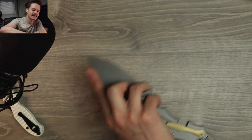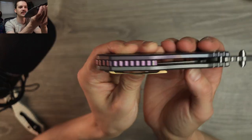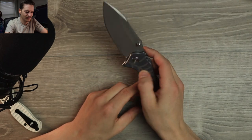I'd give it a half day. Give it an 8-hour work day. You're not getting 24 hours pinch grip out of this. No way in hell. It's too big, too heavy. I just noticed the purple backspacer. Nice touch. What a thing.